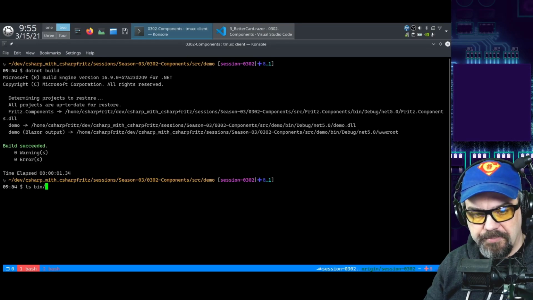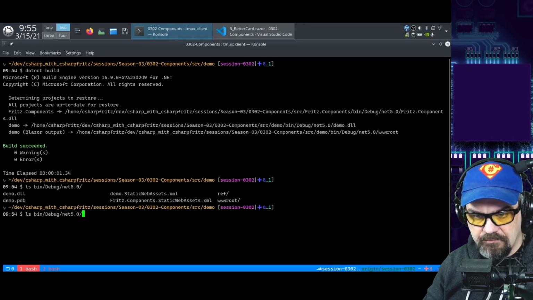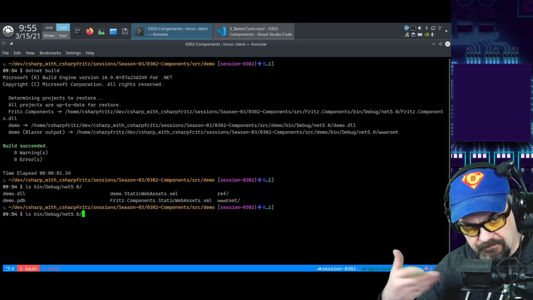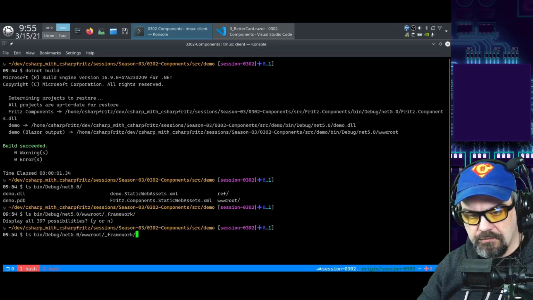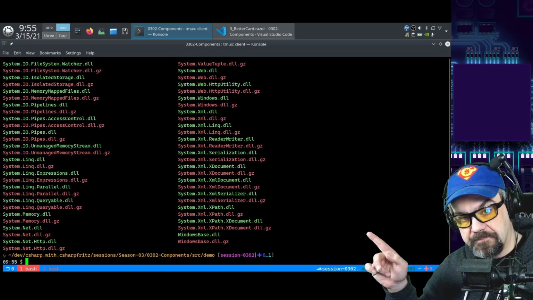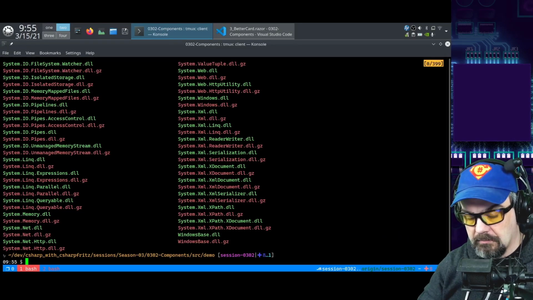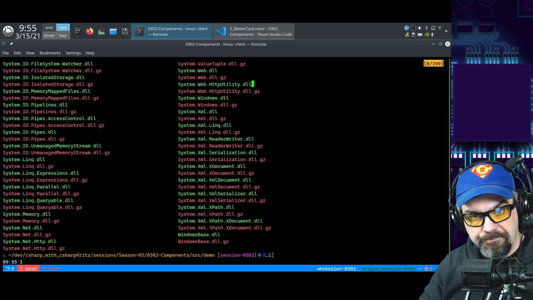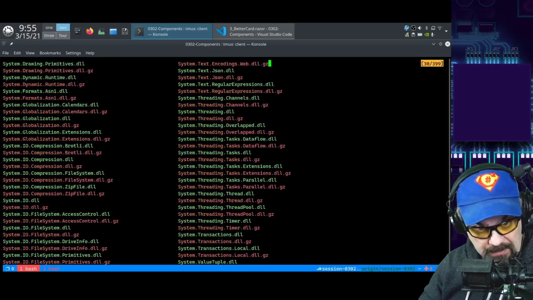So if I go into bin, debug, net5, and see, there's the XML and referencing for documentation. If I go into the framework folder, show me what's in there. There's all the DLLs, and even ones that have been gzipped for the browser to be able to work with. It's all being done for you behind the scenes by the compiler.